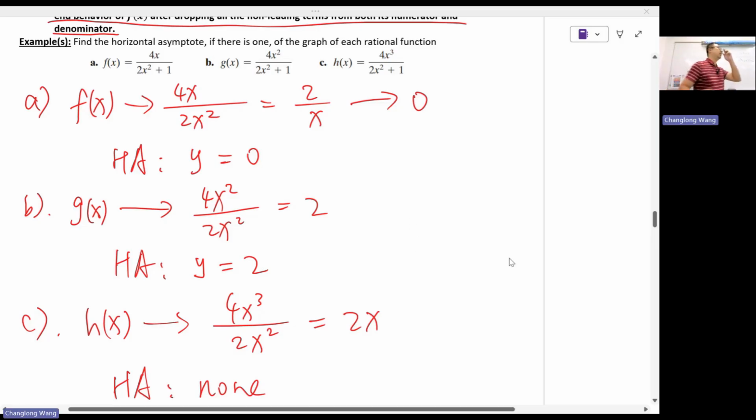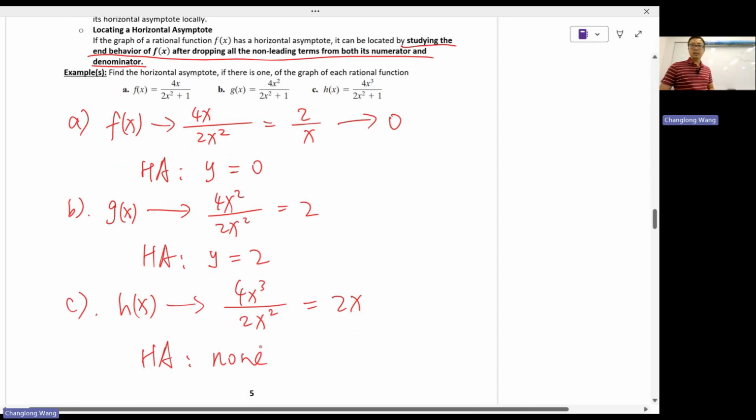And there's a way for you to understand it. You don't really have to, but there's a way to see it from the remainder, or if you decide to do divisions. But again, it's beyond the level of the course, right? But I'm saying that if you need to predict whether you should have a HA or whether you should have an intersection between the graph and the HA, it turns out that you need to pay attention to the denominator.